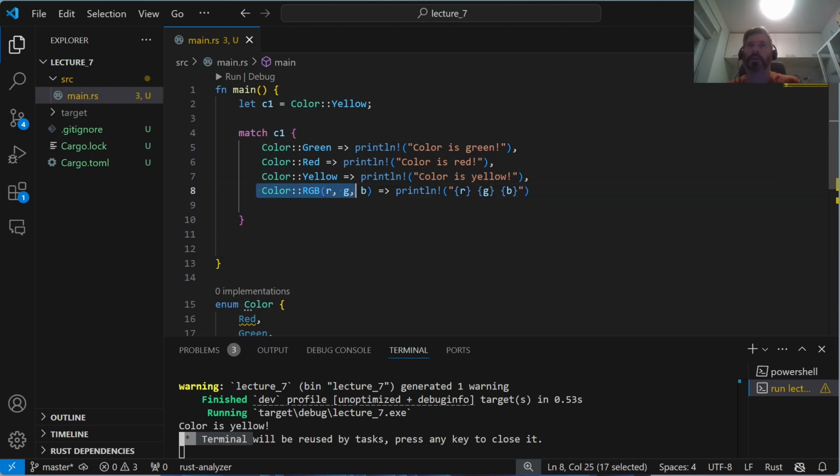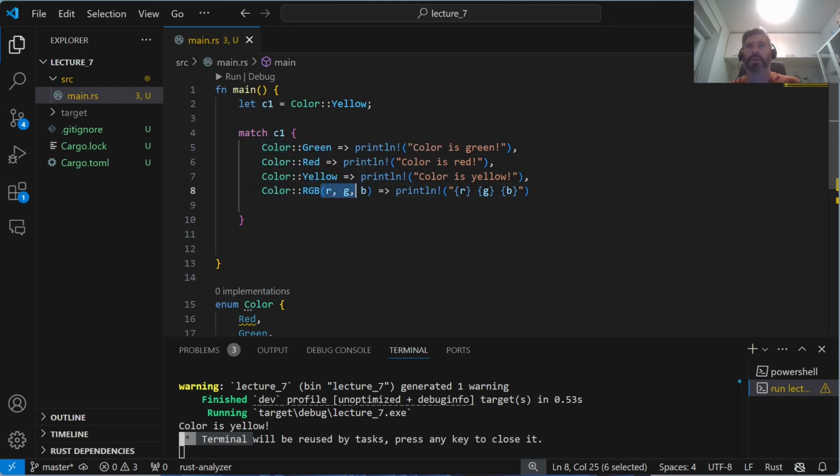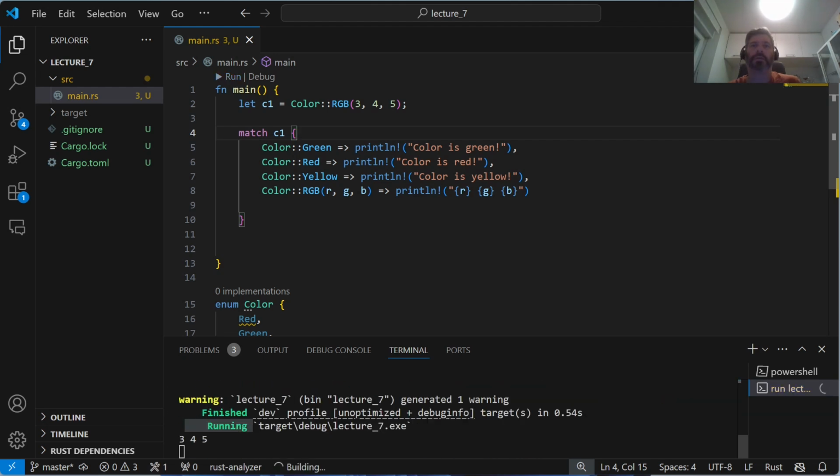On the left side we see this pattern matching, and basically it's very similar as you destructure the tuple. So this C1 tuple is destructured into some local variables, then can be used in expression on the right side. And to instantiate it, we just need the name of the tuple and values inside. And you can run this.